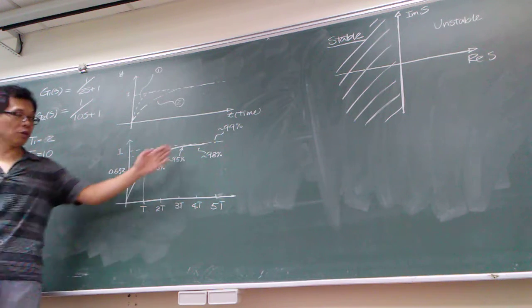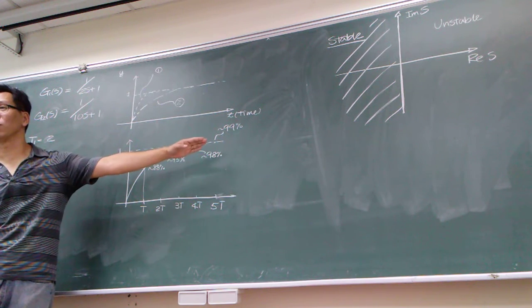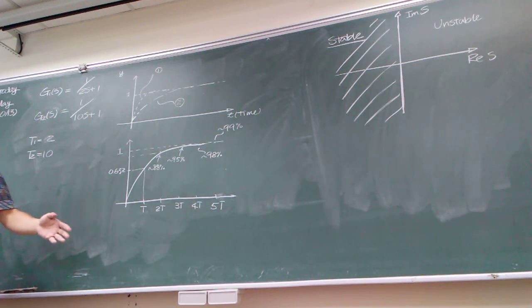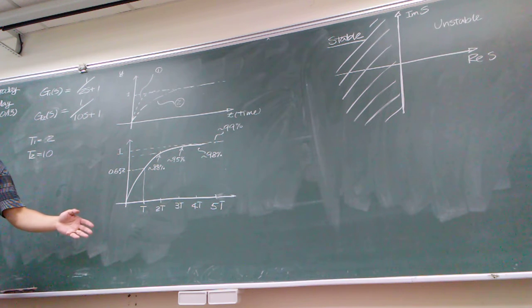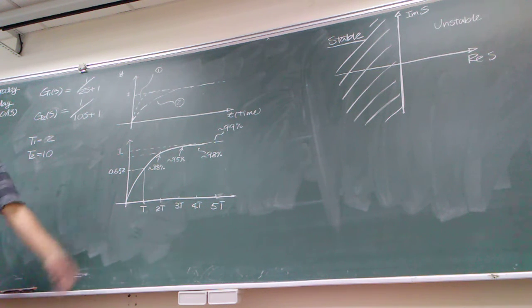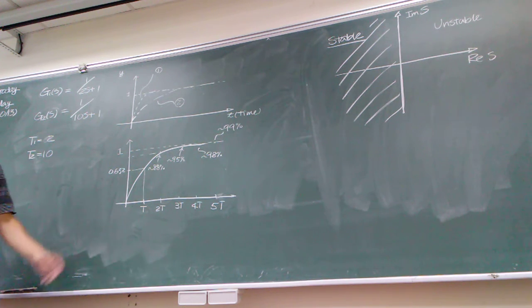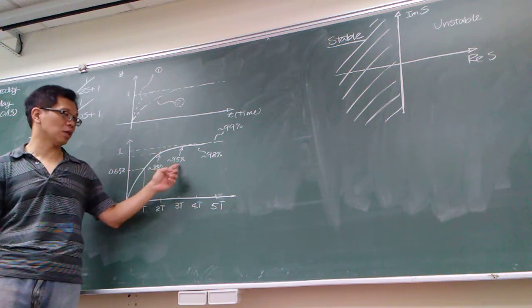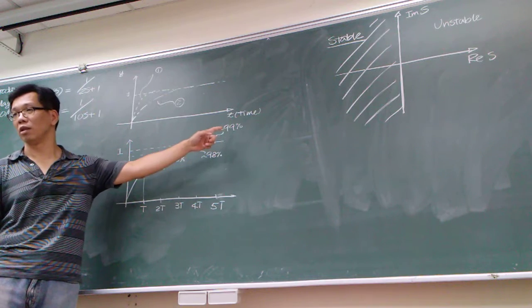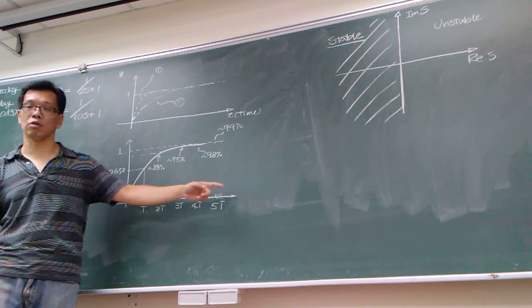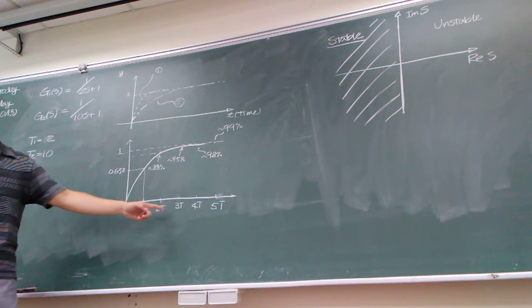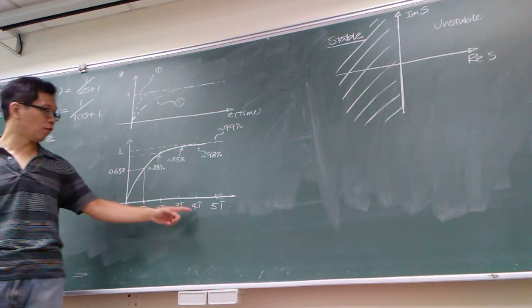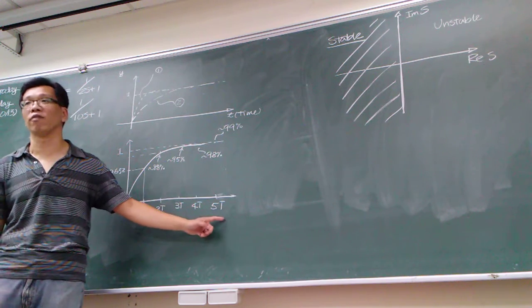If you say, okay, we know it's going to be close to 1 as time equals infinity, you can tell your boss, after 2 hours, you can use the number, yeah, for sure. And you're going to be fired because nobody will wait for 2 hours. Right? But if we know this is going to be 95% or 98% or 99%, which one are you going to choose? You can tell your boss, okay, after 0.3 seconds, after 0.4 seconds, or after 0.5 seconds.